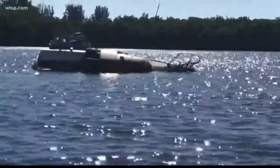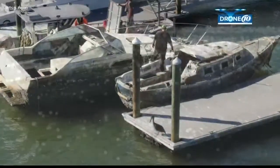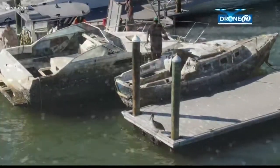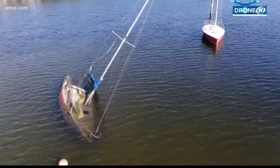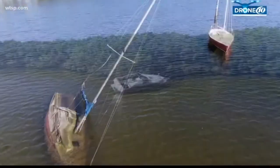After our first story aired, Stephen Lee and his crew were authorized to pull these 2 decaying boats out of what locals call the boat graveyard in St. Pete. Sometimes you just look over and there's an abandoned ship and you're kind of just wondering, wow, that thing has been here for a long time. Here are the removal authorization letters from FWC to Pinellas County dated November 7th, 13th, and 20th. When a vessel is deemed derelict by the state, the jurisdiction where it was dumped takes care of removal.